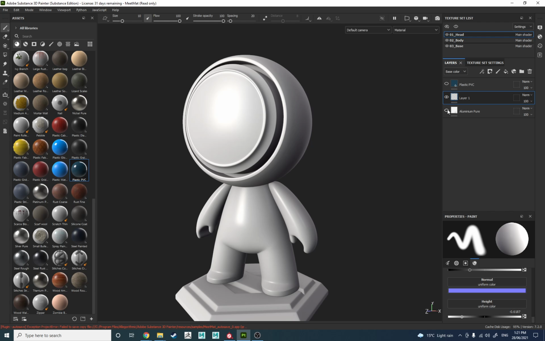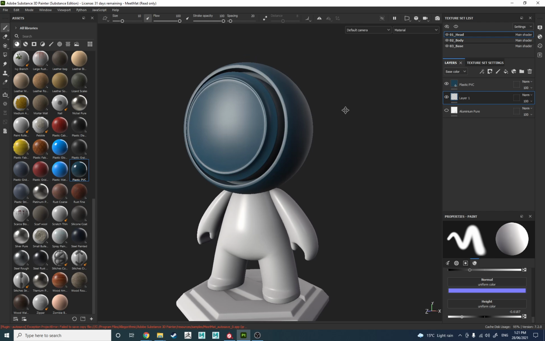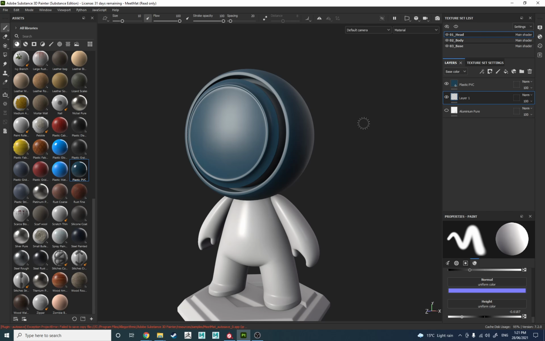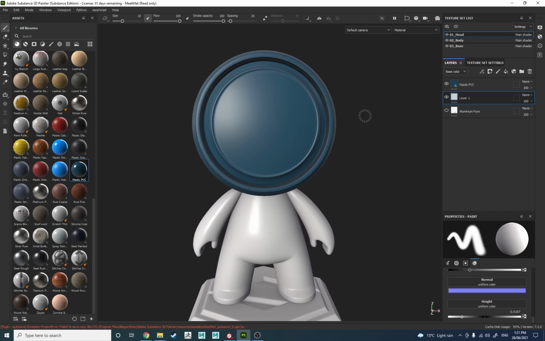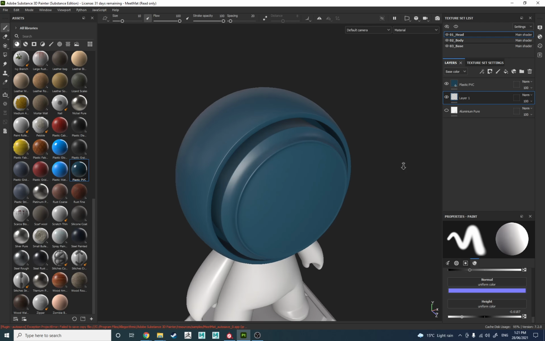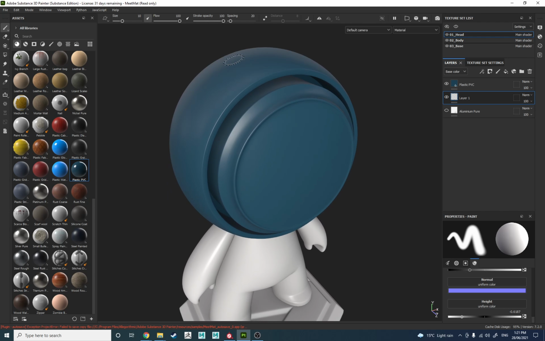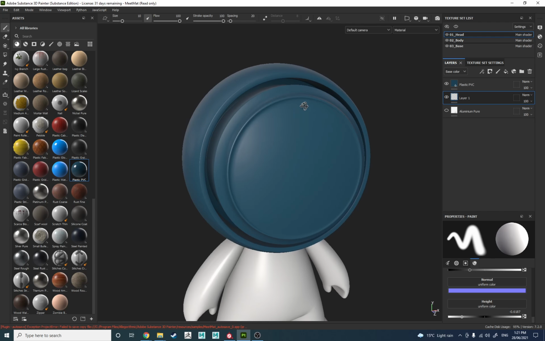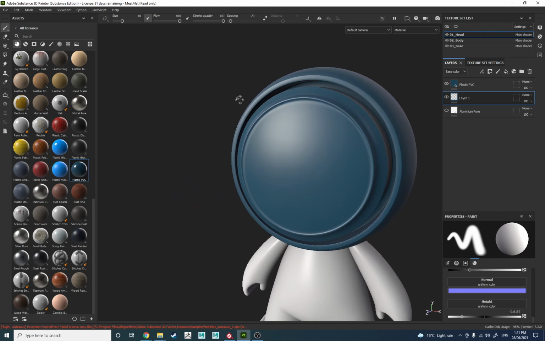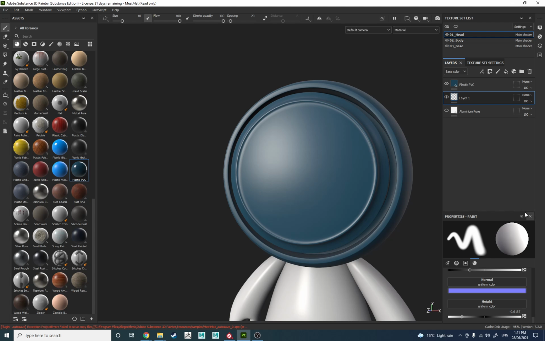So I'm going to turn on this plastic over here. At the moment, it is quite rough. It's got a high roughness value. We can see that the light is still reflecting a bit off that surface. I still have that gleam just there, but it is a very blurred reflection.